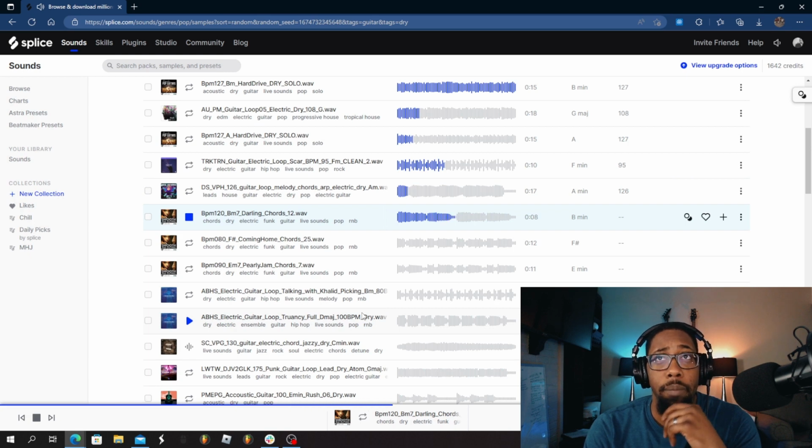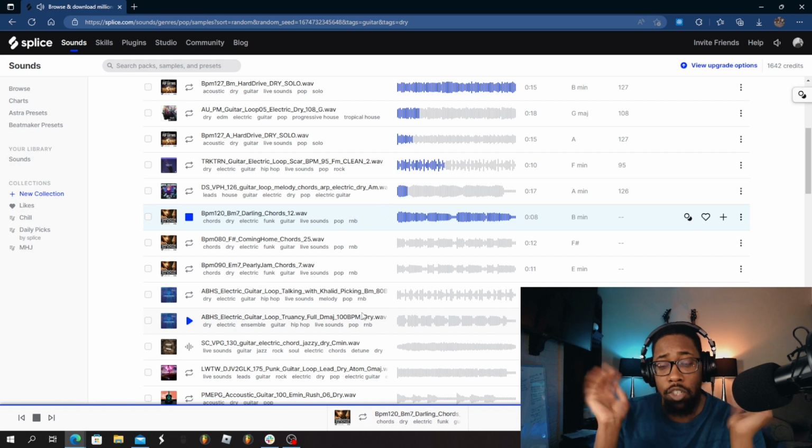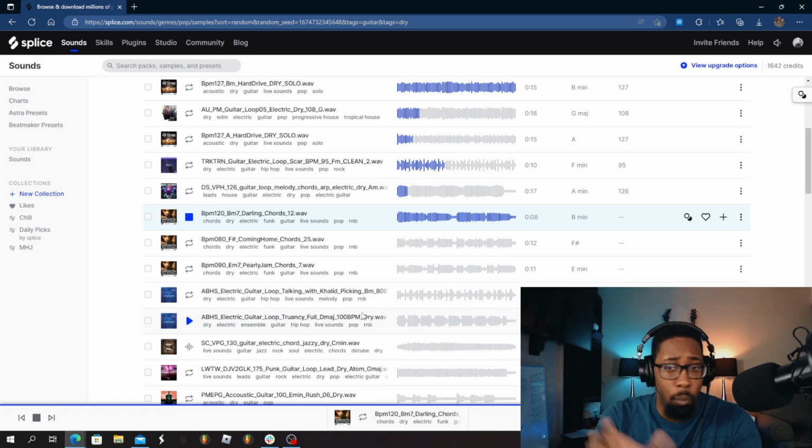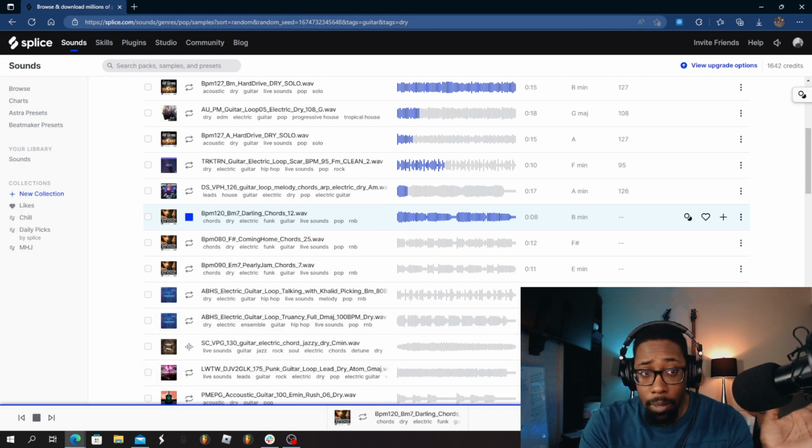That's a really good one. These dry sounds allow you to add your own effects over the top of them and rearrange them in your own way. Now you can have a completely different sounding instrument. A guitar is a guitar is a guitar, right? So you'll never get in trouble from using the instrument itself. You get in trouble for the melody, not the instrument. Keep that in mind.